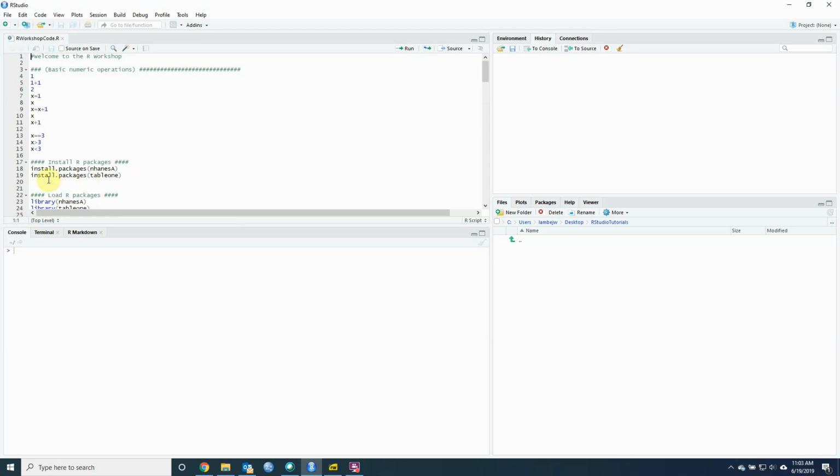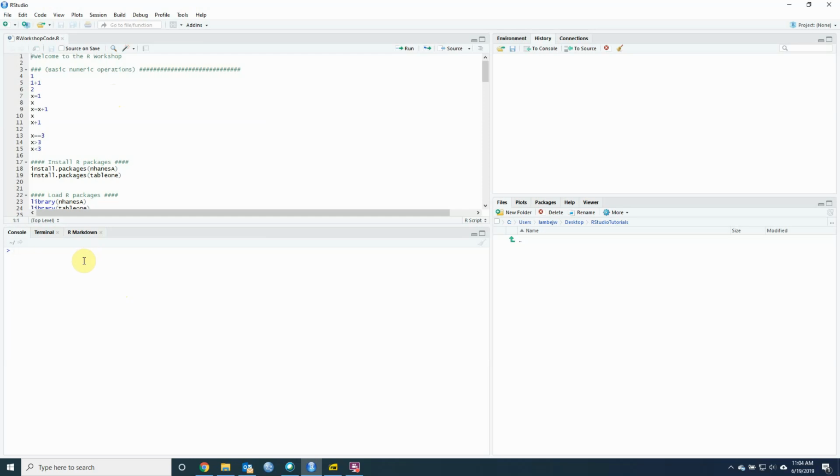An R script is basically just written R code that when you select it, you can run it, and then R will actually compute something. R doesn't compute anything in the R script. The R script is basically just like a Word file for all of your R code that you can then transfer to what's called the console. The console is where all the action happens. It's where R code is actually run and it outputs results.